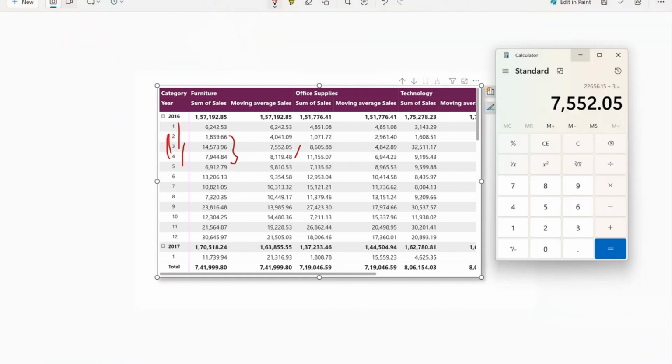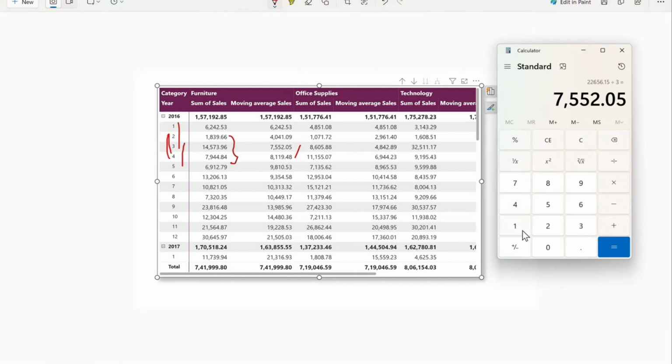Now let's go to the calculator. 1839.66 plus 14573.96 plus then the fourth month value 7944.84. Okay, divided by 3.